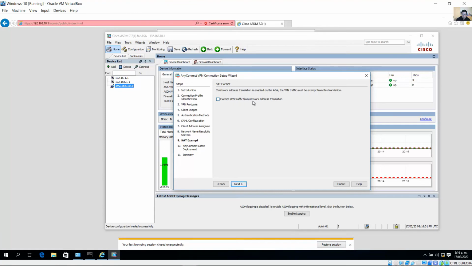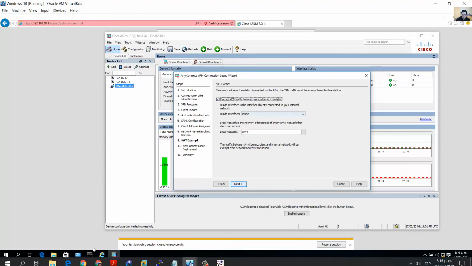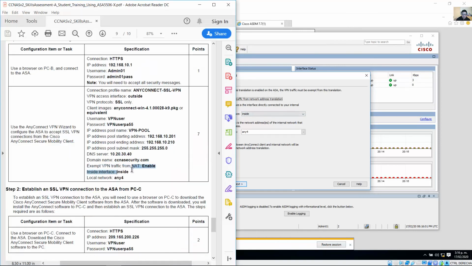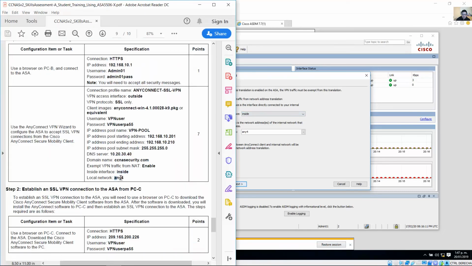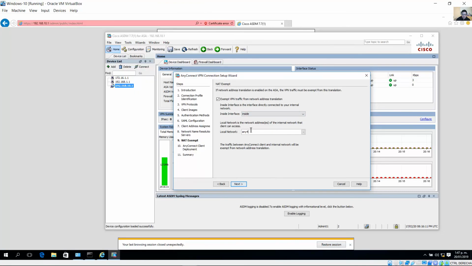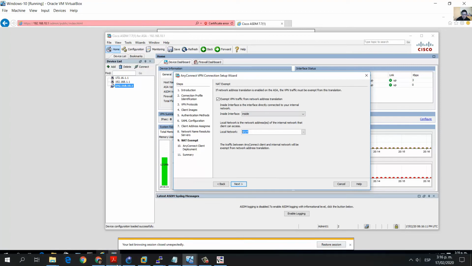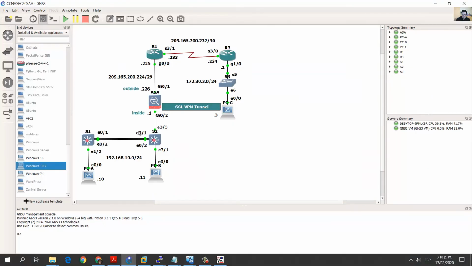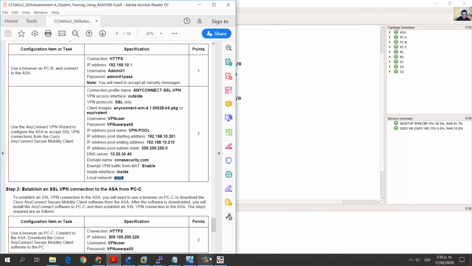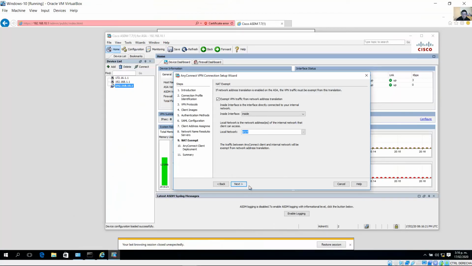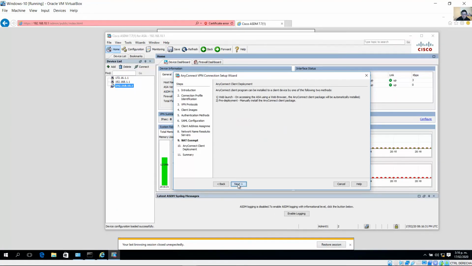Exempt VPN traffic from network address translation. Activate this, and exempt from the inside interface, on IPv4. The inside interface. Next.